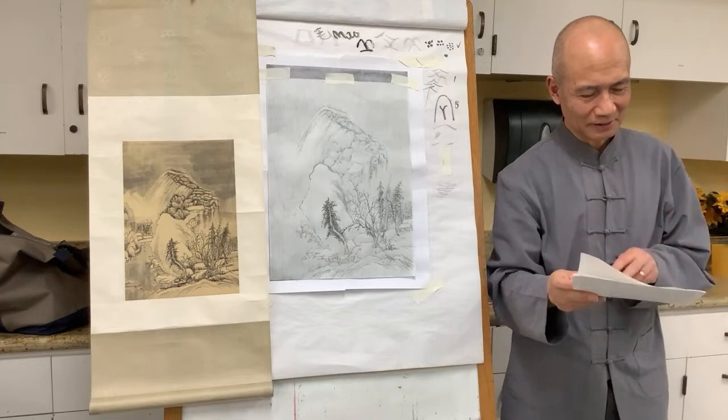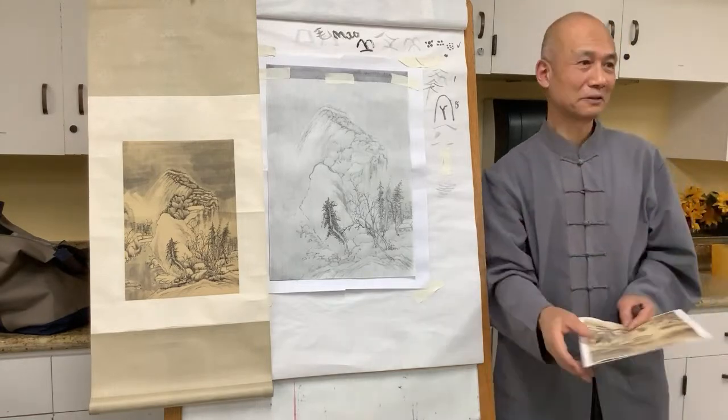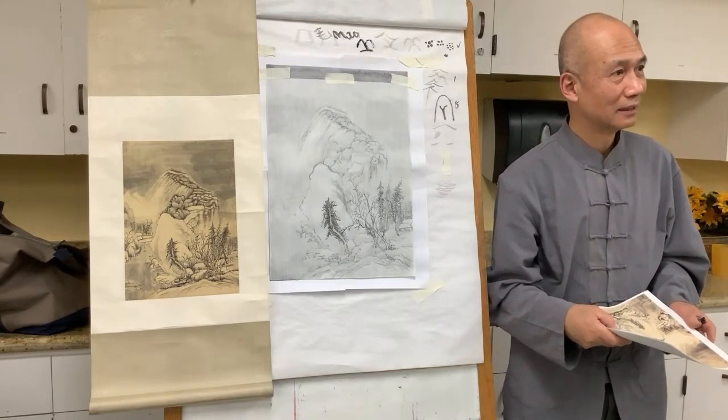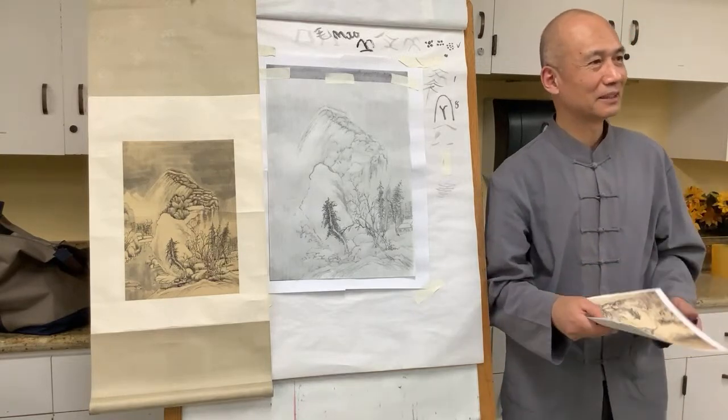I think you can start just practicing the tree individually before you do the whole thing. Maybe before next class. I was thinking about doing studies of each, like just the trees, or the rock or something like that. It will help.